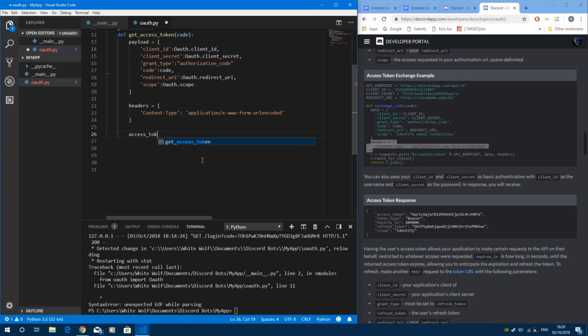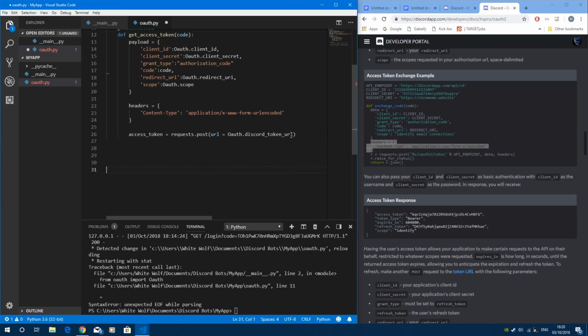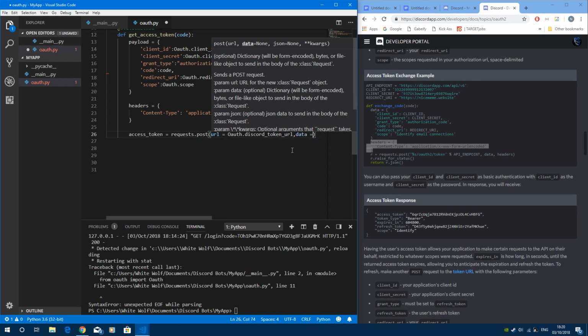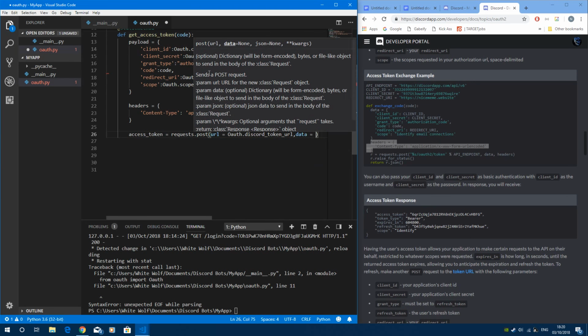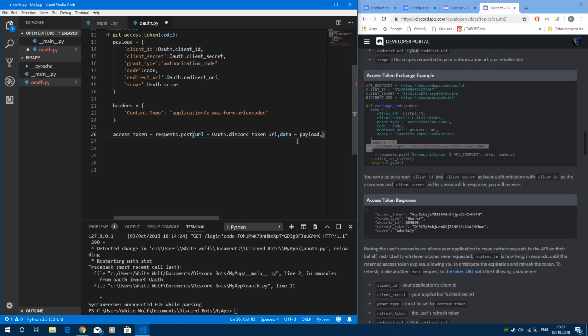So our variable access token is going to be equal to requests.post, with the URL equal to our oauth, it's going to be our Discord token URL. Next parameter is going to be our JSON, so data is equal to our payload, like that.